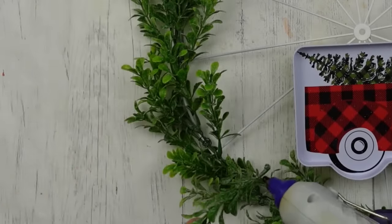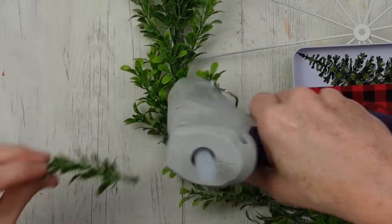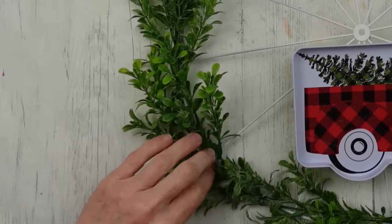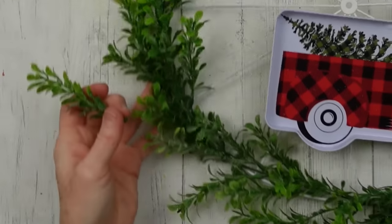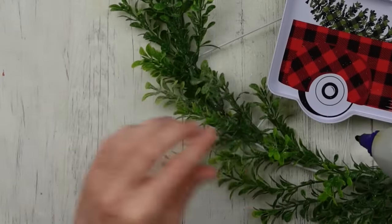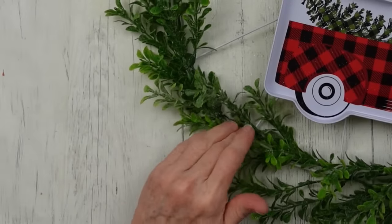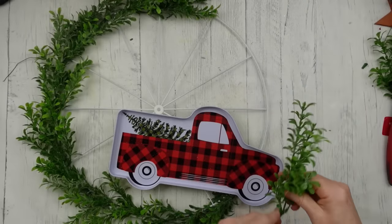We're just going to pull another one of those picks apart and then overlap those pieces just like that. And these are the pieces that just pop, the plastic pieces, they pop right off the wire. Sometimes when you're arranging, they fall off. It's that easy to do. So you're just going to use those and add those along the way in any spots that look bare or that need a little more fullness.